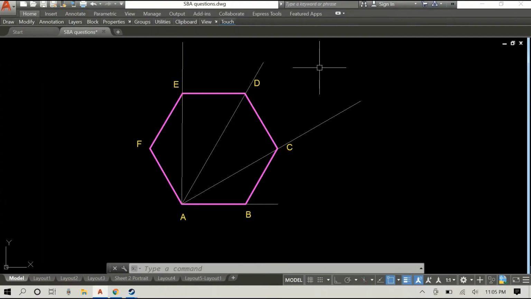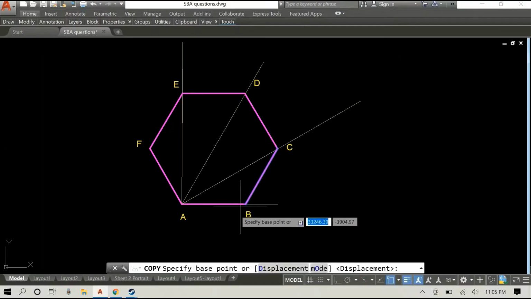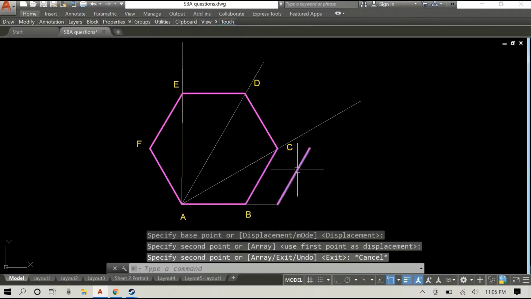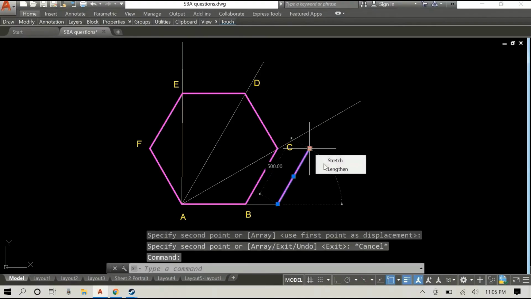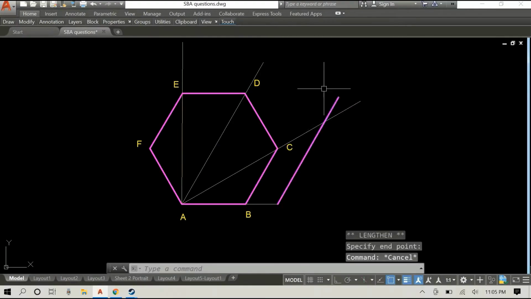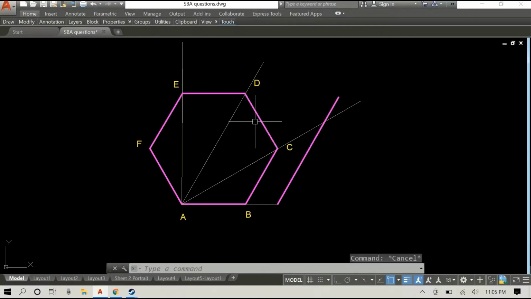And even if you forget to do something initially, you can always go back and make amends for it. So what I'm going to do now is copy BC, as you see here, and extend C to cut the construction line that passed through C, or the line that went from A through C.